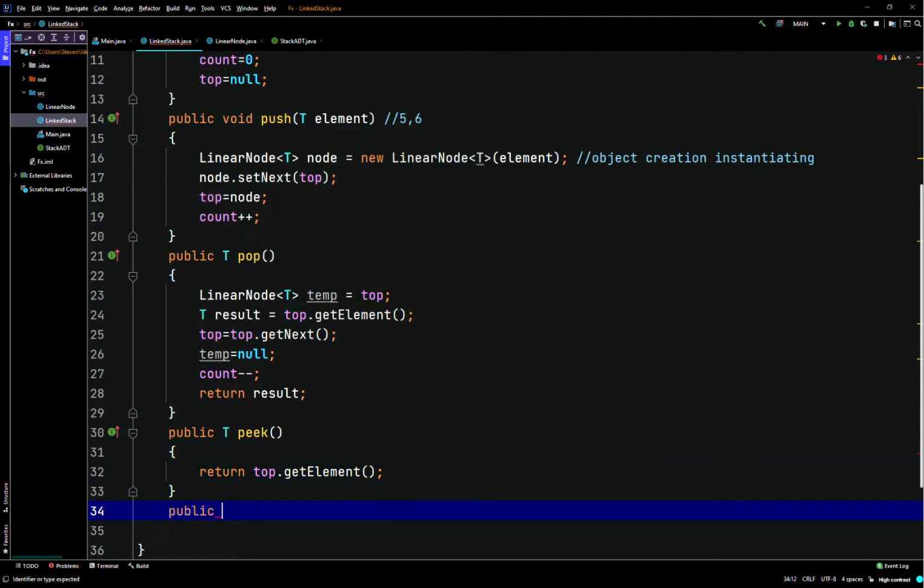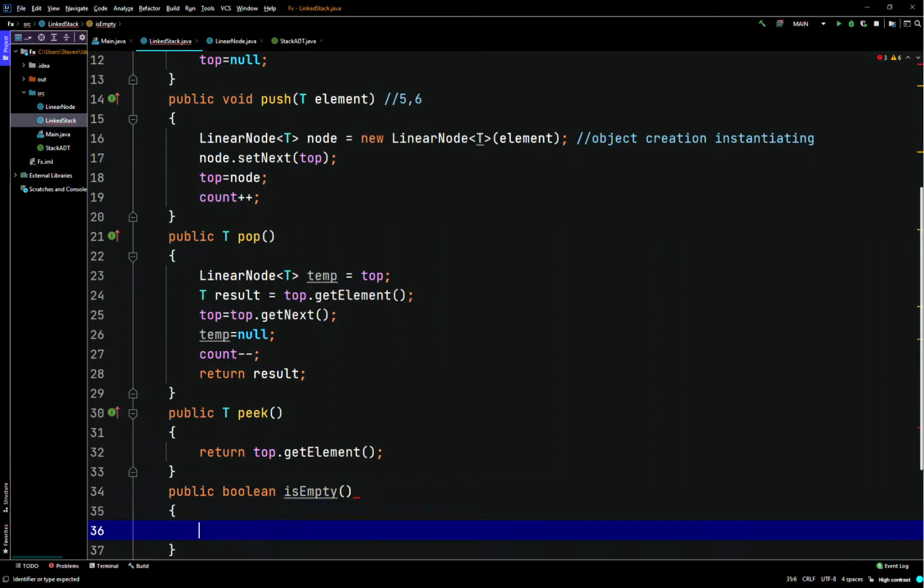The next one, public boolean isEmpty. We'll just say return true if count is less than or equal to 0.